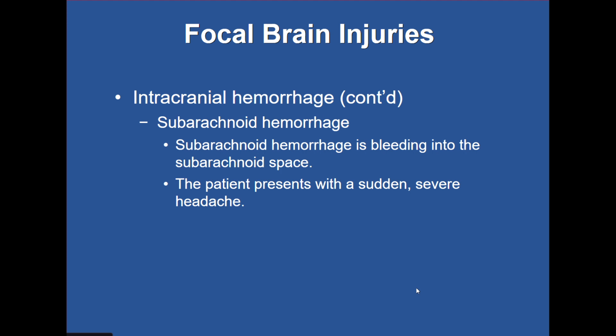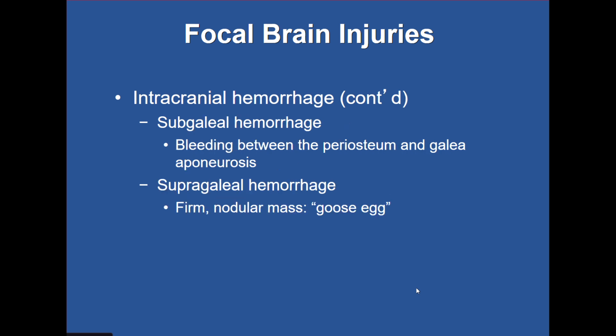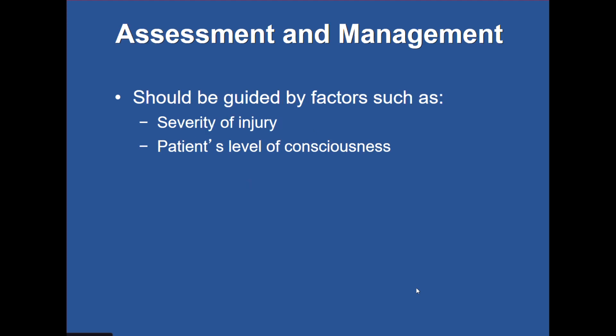Subarachnoid bleeding, again, is in between those meninges, and it's incredible to see how little blood in that area can make a huge difference. One of the autopsies we saw had a subarachnoid hemorrhage, and it was like a teaspoon full of blood that was causing this stroke in this patient. That's basically what we've already talked about here.